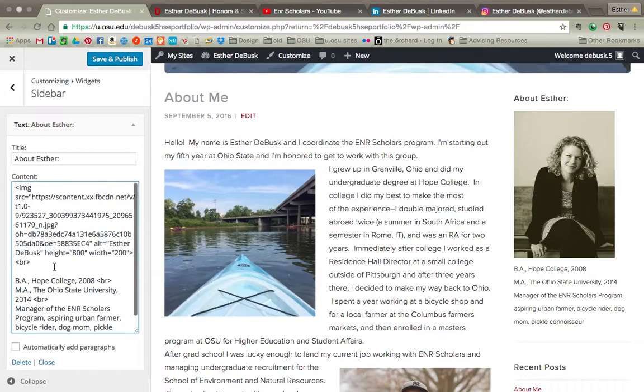So the most complicated part is the picture right there, and you will be using an HTML code for adding a photo. So I am no expert in HTML, but the internet is, and so usually when I'm adding something in HTML, all you have to do is just literally Google HTML code for an image, something like that.